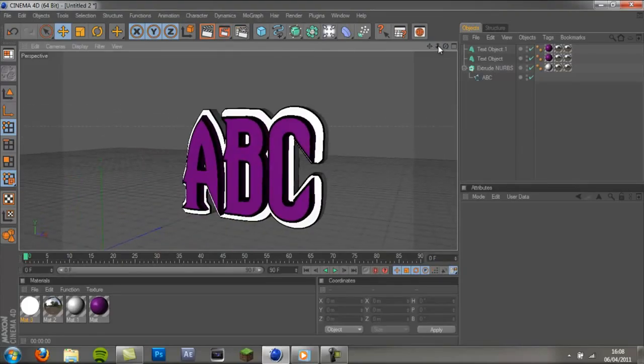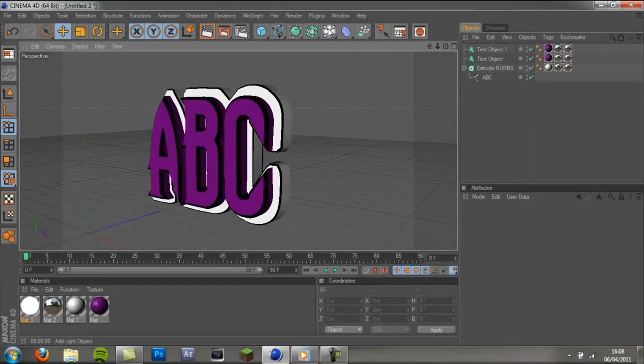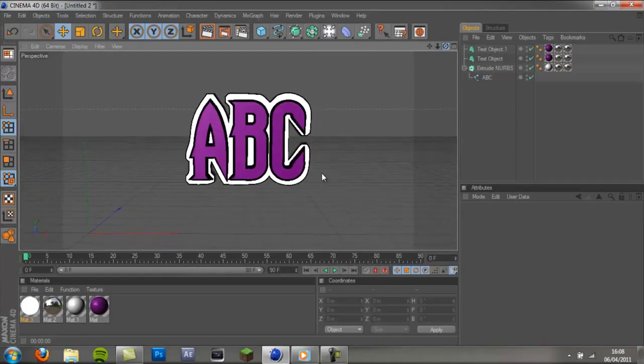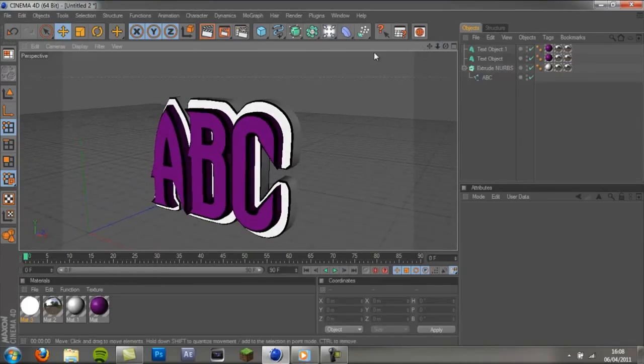Now we want to add some light and make it look really cool. There are several ways of doing this. You can use Grayscale Gorilla's HDRI Light Kit Pro. I'm reluctant to use that. I do have it, however, I know a lot of other people don't have it, and I want this tutorial to be accessible to everybody. I want everybody to be able to do what I show you I'm doing. So I don't think I'll use that.